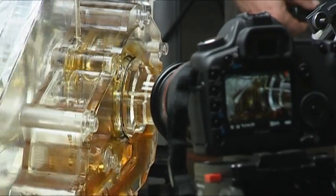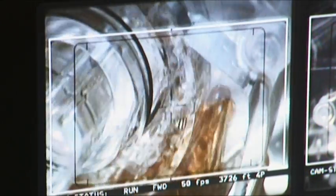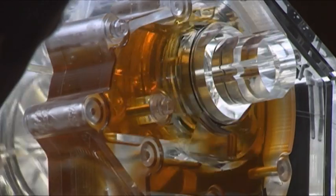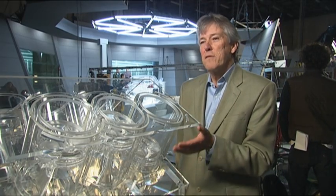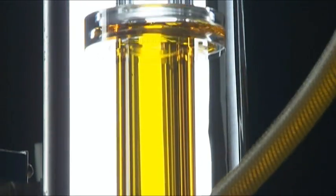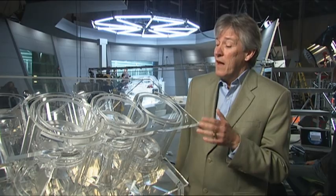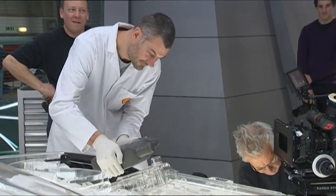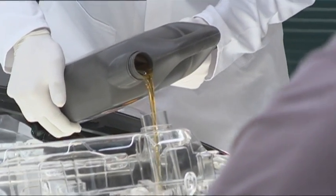If you look at an engine oil, the formulation is made up of three major components. One is what's called a base stock, which comes in various types from mineral oils through to synthetics. Then you have an additive package — depending on the performance level required, there are more additives in a higher performance oil than a low performance oil. On top of that is what's called a VI improver, which gives you the viscosity and keeps it constant. Those three things make a formulation. It depends on the art of the formulator, the same way as it depends on the art of the chef what the oil tastes like to the engine — just as great chefs make a nice meal for people who appreciate it, a great formula makes a great engine oil the engine will appreciate.